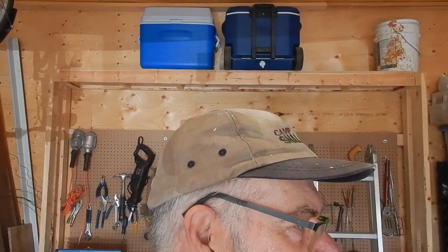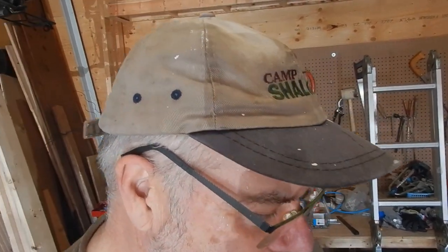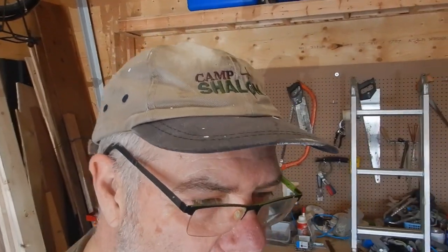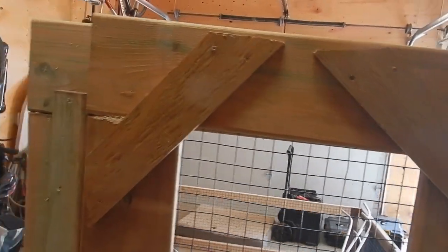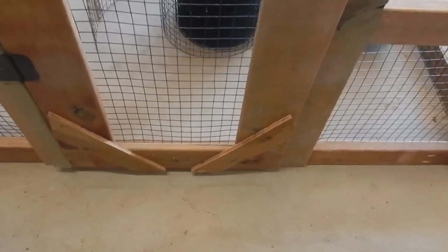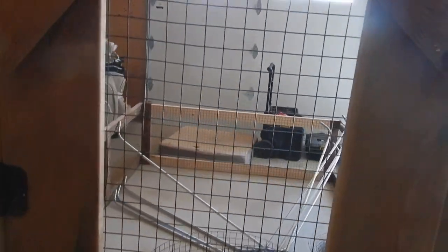So after an hour and a half or 2 hours or something along those lines, we're coming to the end of today's work, and so I'll just give you an overview as to what I've done. I did a little bit of fix up on the door, so now it has cross bracing top and bottom. I also cut off the bottom so it's not going to hit the ground, and we don't have to worry as much about it when we're opening it.